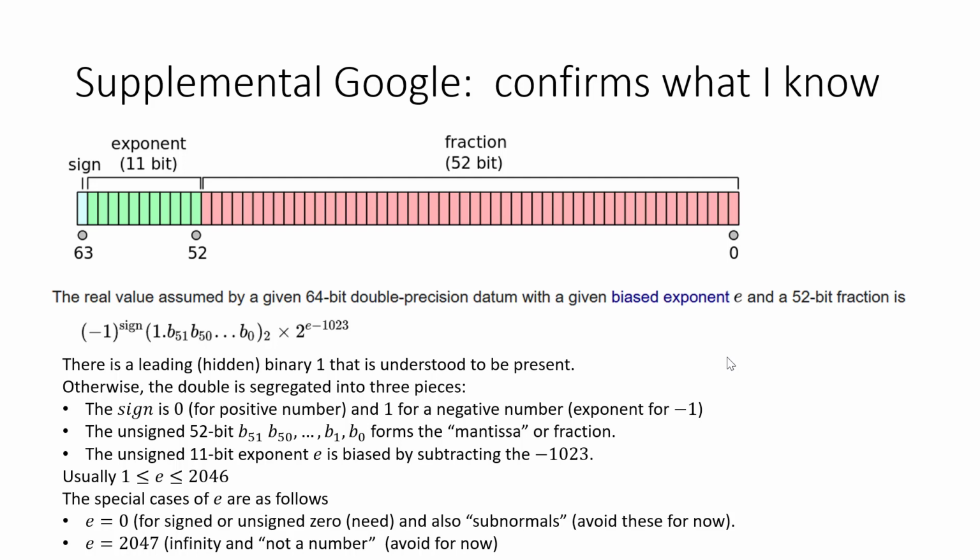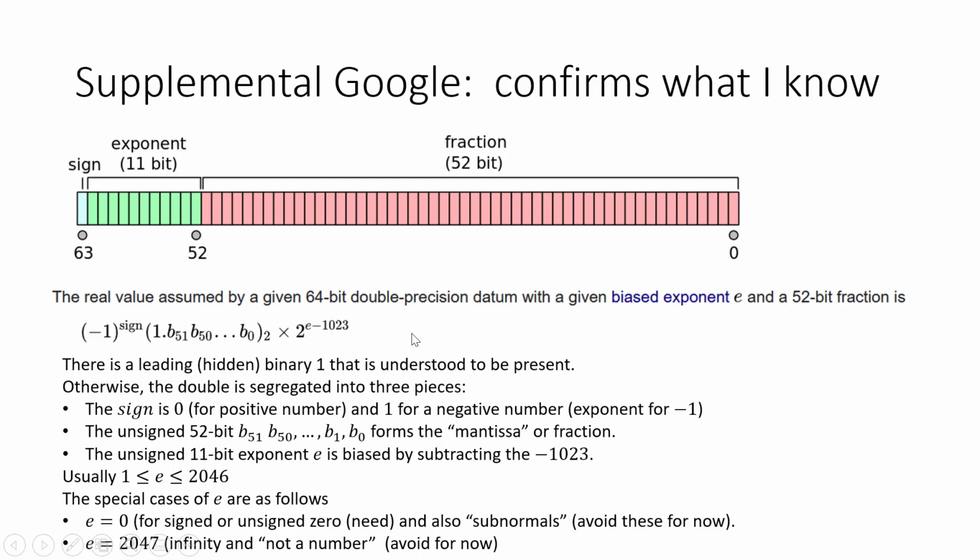and I found some supplemental information in Wikipedia, which is this pretty decent graphic, and it shows the lower order 52 bits as the mantissa or fraction. So that goes from bit 0 position up to bit 51. So that comprises 52 bits that forms the mantissa or fraction. And then the exponent starts at bit 52 and goes to bit 62. So that's 11 slots or 11 bits. And the very highest bit, bit 63, is the sign bit.